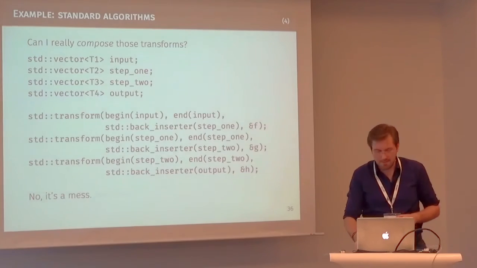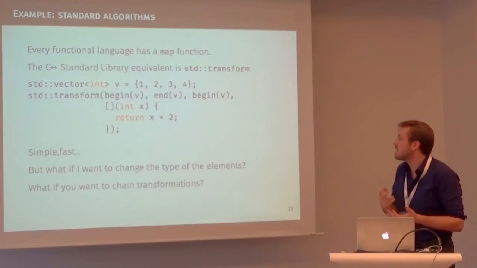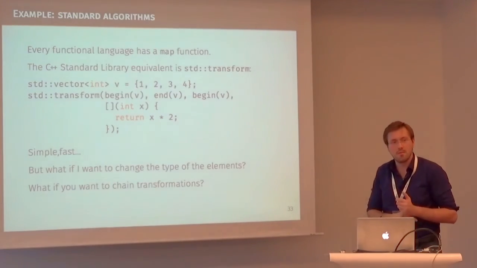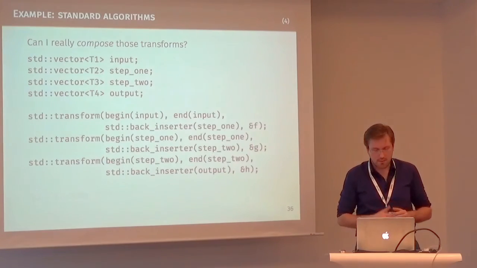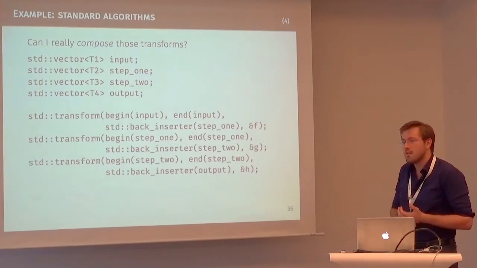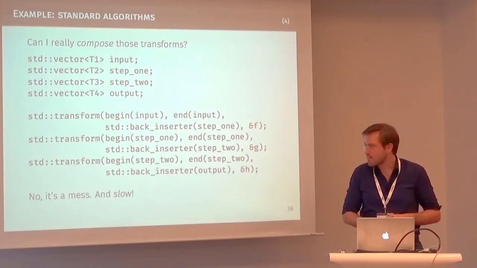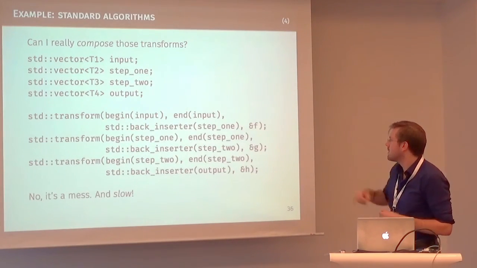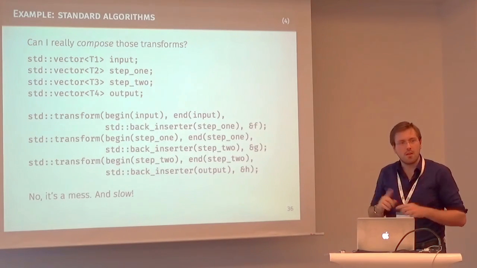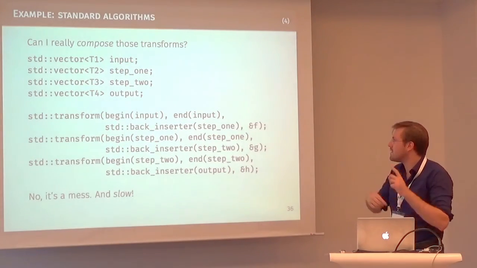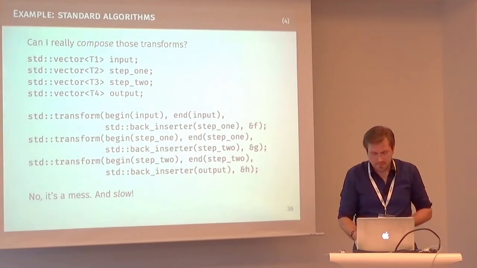I have a fast, clear, readable piece of code, and I cannot compose it into a fast, readable piece of code. It's not even fast anymore because all of these passes are allocating memory, going around with pointers, iterators. It's not the same, okay? It's not even faster anymore.